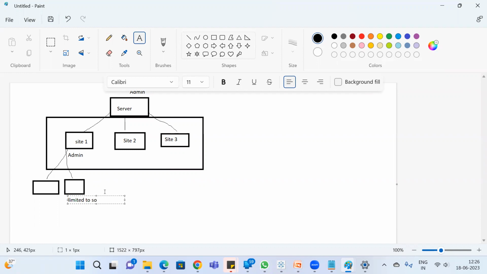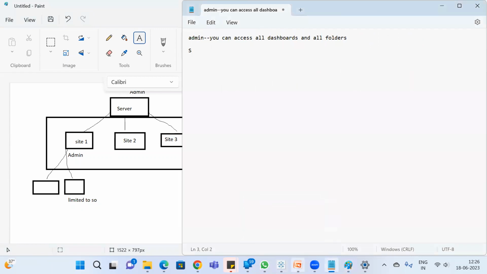If I want to give this folder, I will give you, or if I want to give that folder, I will give you separately. So admin will have access to all the folders, but for a publisher I can specify which folders he can access. A publisher can publish the dashboard.